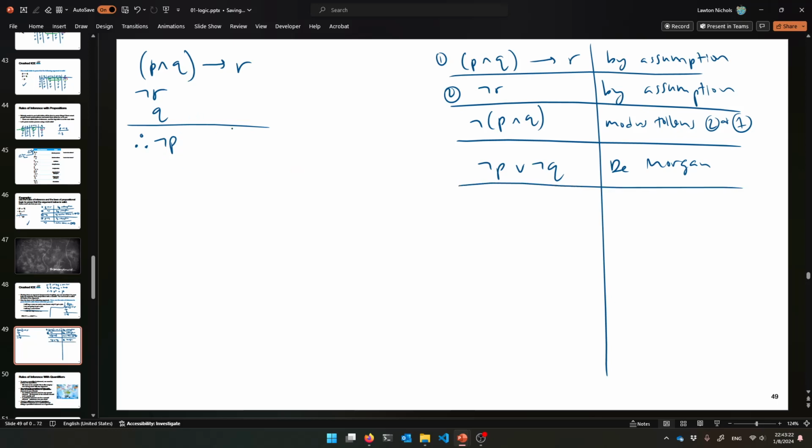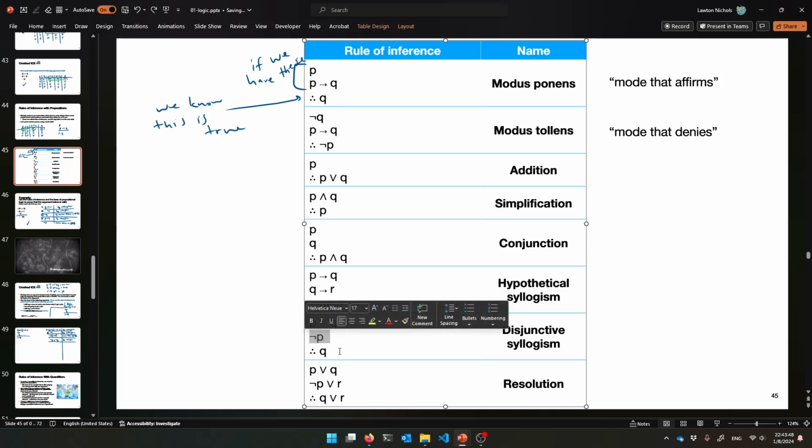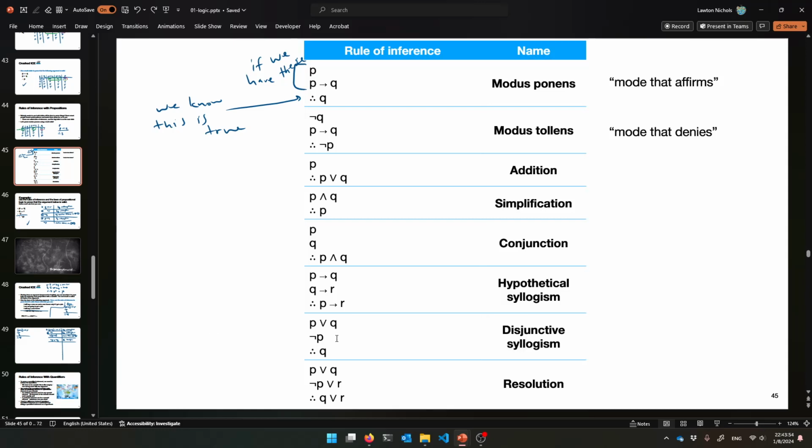And now I have this and I want this, right? And that's my goal. How do I get not P out of the deal? Well, if you look at this hard enough, there's something here that's very similar, all right? You have to stare at it long enough, but it's going to be this. I have an OR, and I have a negation of one side. And if I know the OR is true, that means I have this other thing is true, all right? There's a reason for this. It does look a bit backwards right now, but this is going to be the one that we want to use, and hopefully once you see it used, you'll see that pattern for the rest of your life.